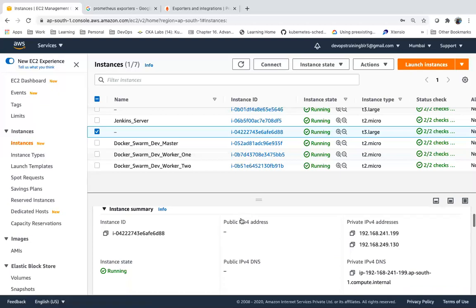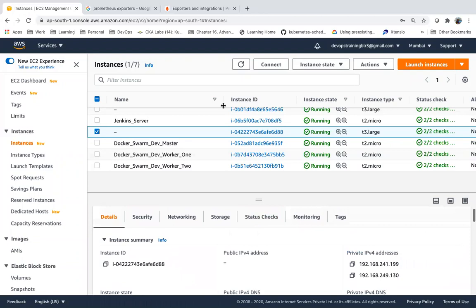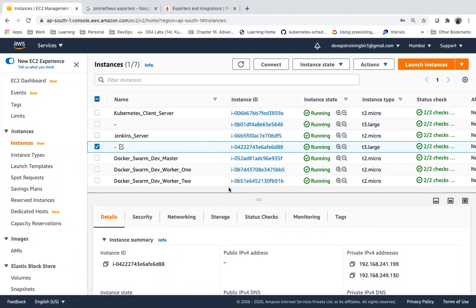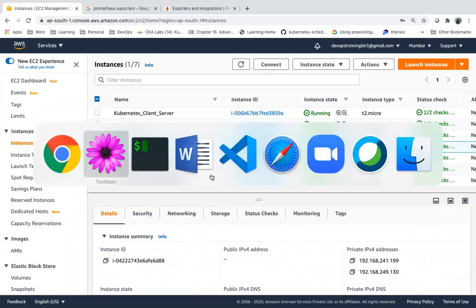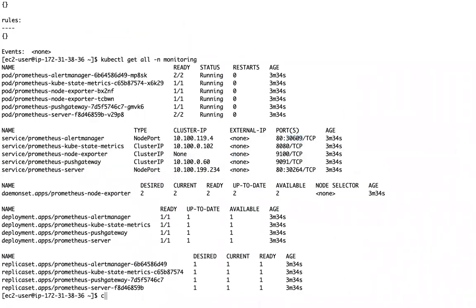We don't have a public IP address, so we cannot access using node port. These two Kubernetes workers are running in a private VPC. So let me change this. Now we need to create an ingress rule for this. We can access using ingress. So for now, let me create an ingress rule myself.